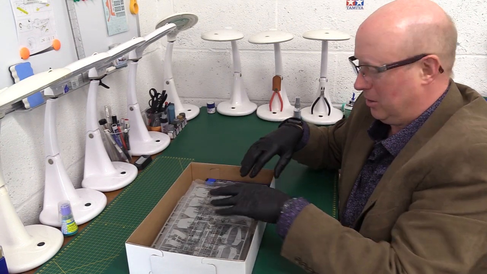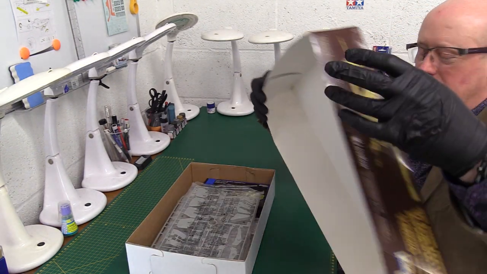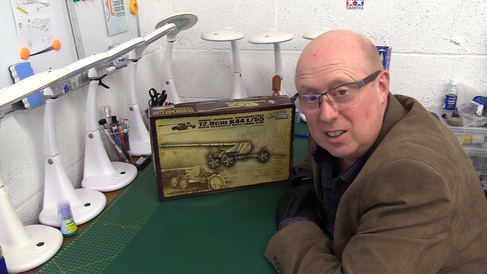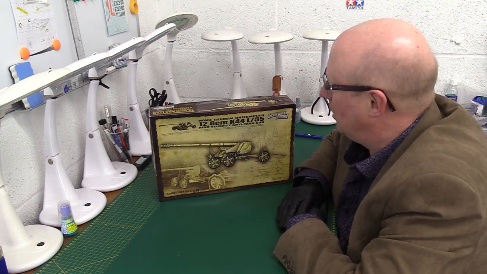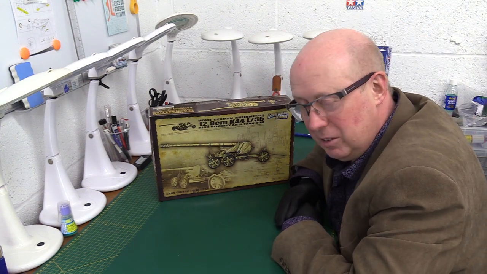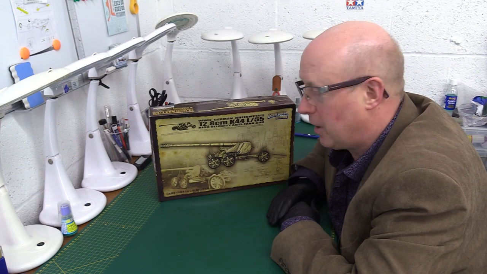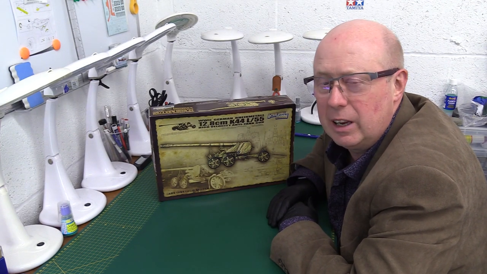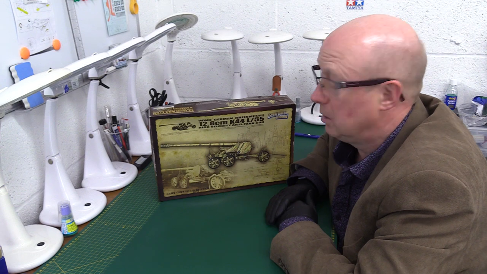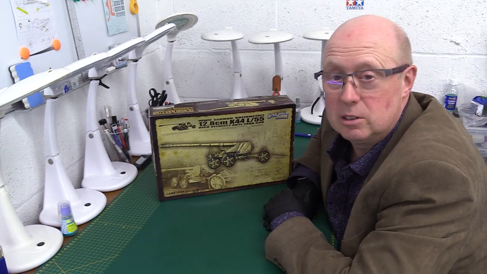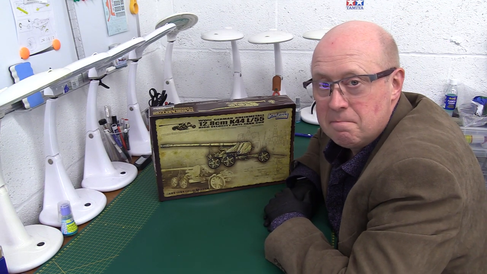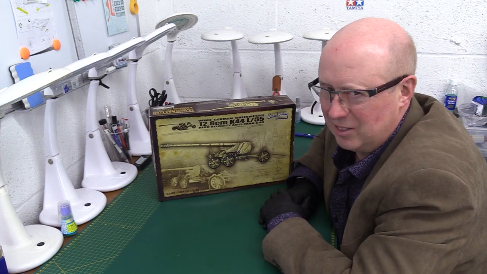Don't be too down on them. I thought that was a very nice kit indeed actually. Surprisingly good. No issues at all. Apart from its instructions. Eight and a half out of ten. I think it's fair. Maybe even nine. Maybe even stretch to nine. Very nice kit. Just get the instructions sorted. You know. I'll repeat myself again. Sort your instructions out. Chinese friends. Put a bit more effort in. Show us a bit of history. Explain what the subject matter is all about. You know. Do a bit of colour coding. And a little bit more clarity. And you'll be on to a complete winner. Because to be honest. With really decent instructions. Tamiya style. That would have been a ten out of ten. There's nothing wrong with the kit at all. It looks fantastic. So there we go. So I'm going to say eight and a half out of ten. I think that's fair really. Anyway. There we go.